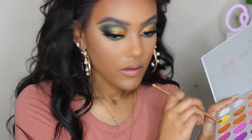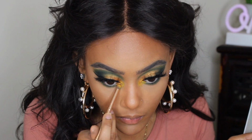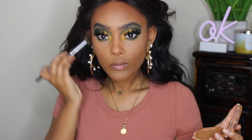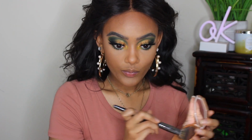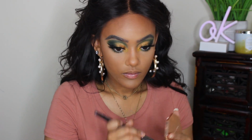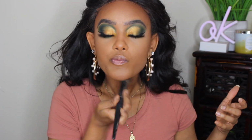Okay, so in my head, I had an idea to use yellow in my tear duct, but it wasn't what I was going for, so I just topped it off with the same gold color, Flawed and Odd, as I put on my lid. Now, here you'll see that I'm using 3 different bronzers. I'll use the Caramel Cutie by Fenty Beauty, then Ipanema Sun by Becca Cosmetics, and then the e.l.f. Cosmetics Constantly Bronzed bronzer. Again, I love my color. I love looking bronzed. I love looking glowy all year round. So, yeah.